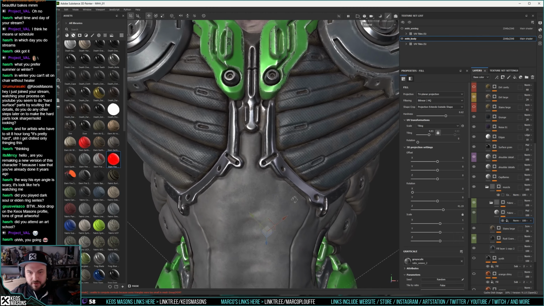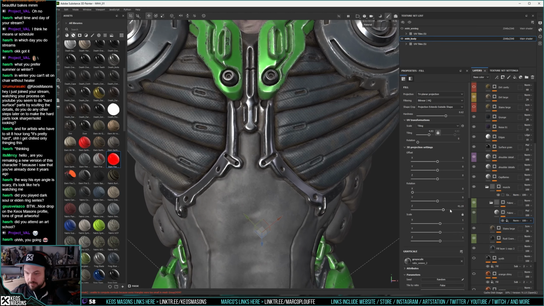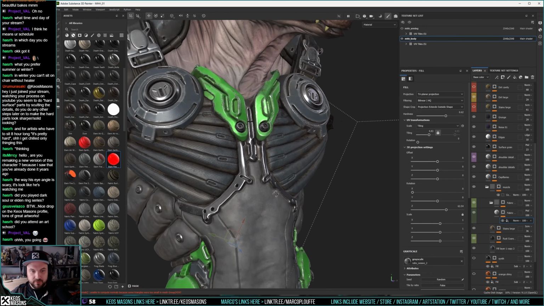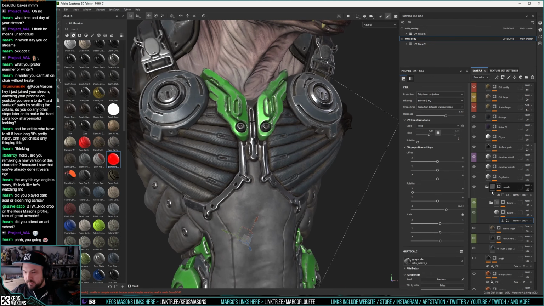Yeah, there's not going to be a way to have it look good on both sides at the same time, so I'll just try to get it somewhat diagonal like this. Somewhat following the muscle, yeah. Okay.